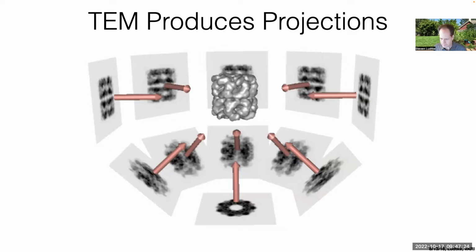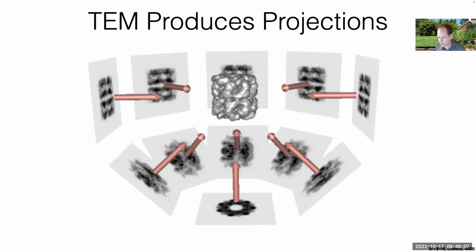Now, a key point to understand, particularly for those of you who are new to single particle analysis, is that when you collect images on a transmission electron microscope, what you're getting are projections. You're getting sums through the object in question. It's also modified by various factors in the microscope, which we're going to be talking about, but you're not seeing some sort of a surface view or a slice or something like that. If you're doing optical microscopy, like confocal, you're looking at slices. There are various microscopies where you may be looking at reflections off the surface. No, tomography is basically a pure projection through the object.